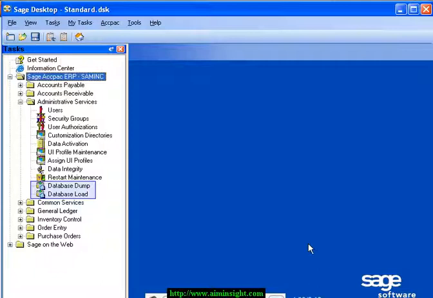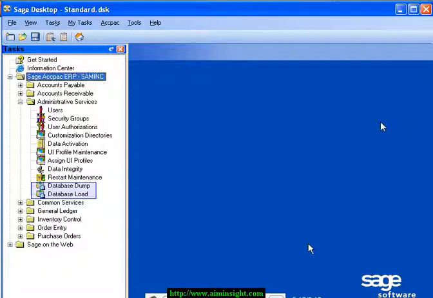The database dump and load functions allow you to extract data from the databases to load into other databases. The database dump function strips data away from the database tables, leaving a compressed backup of the database. The database load function takes the compressed backup files and defragments and restores it to a database with new tables. These functions allow you to resolve any issues with damaged database tables, and allow you to move data from one database format to another. For example, you may have a Pervasive SQL database that you need in Microsoft SQL format. You can simply do the dump process to remove the Pervasive SQL tables, and use the load process to load the data into Microsoft SQL tables.